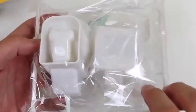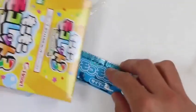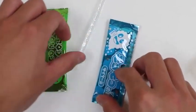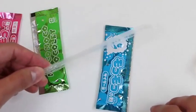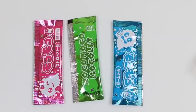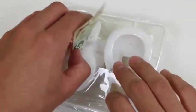Alright. Let's start with this one. If you look at the top of the box, there's a small rectangle. It pretty much tells you what toilet's in the box. And you can even turn your box to the side to find which one you're making. Okay, let's pull this out.